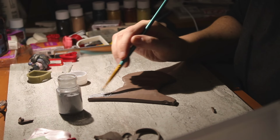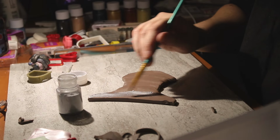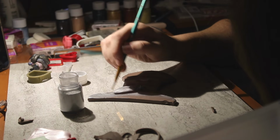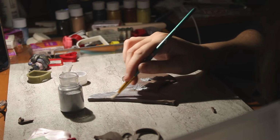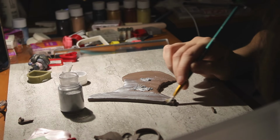But more than that, I would actually recommend using craft foam. Honestly, just use foam, or you can even do it with thin sheets of metal, like crafting metal, and I think you would have better luck, and it would be way less time consuming, because I ended up having to make this necklace 3 times. If you do decide to use polymer clay, as I said, first and foremost, use thinner layers.